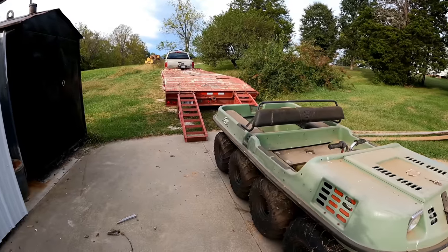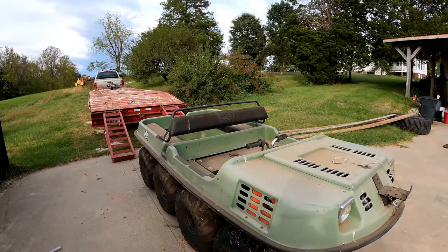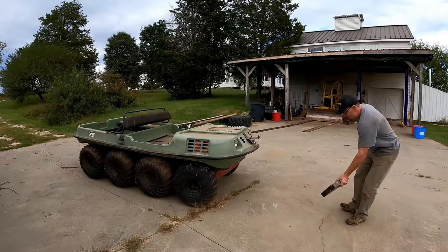I saw pictures of it, I thought it was pretty big, and then when I saw it in person I was surprised. I mean, it's not tiny. Yes, you can fit an adult and a child up front.